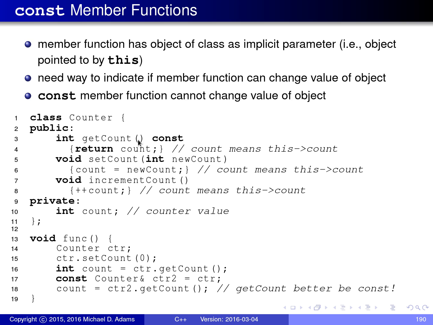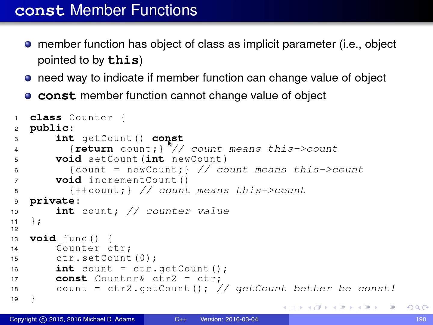Because there is no explicit parameter appearing in the parameter list for getCount here where we can stick on a const. Well, the answer to the question, where do we put it, you can maybe guess from what appears here in the code. We have this const appearing here after the parameter list. What this const is referring to is the thing that this pointer points to. In other words, it's referring to the object that's actually being operated on by getCount. So by putting this const keyword here, what we're saying is getCount is not allowed to change the object it's operating on. When we invoke getCount, we have to give it a counter object to operate on, and it's not allowed to change that object.